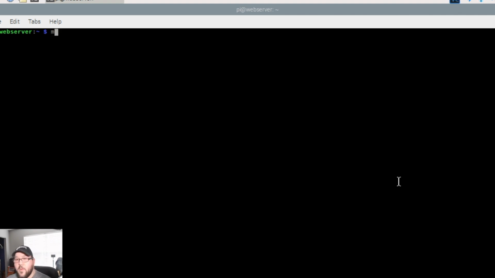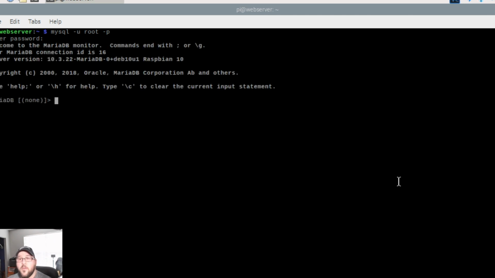So first thing we got to do is log into it. And so we're going to type mysql -u, and this stands for user. And so this is Linux commands. So mysql is telling Linux that it needs to pull up the MySQL database. And our user is root. And then you type -p, and this stands for password. And so I'm going to go ahead and enter the password to my Raspberry Pi SQL database.